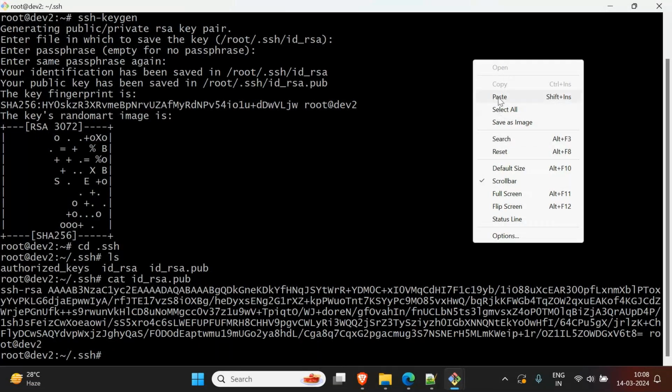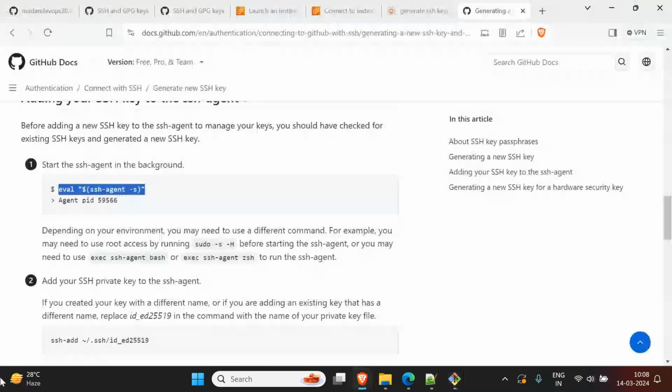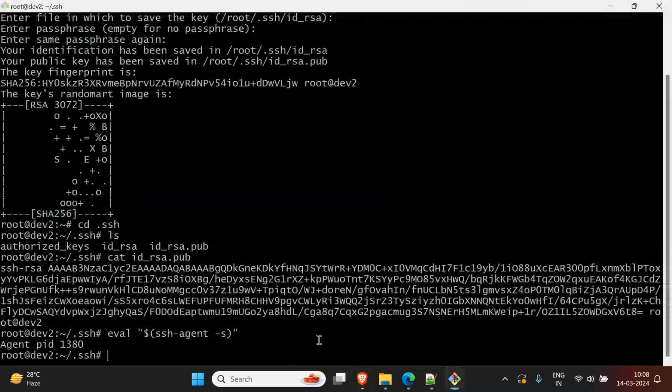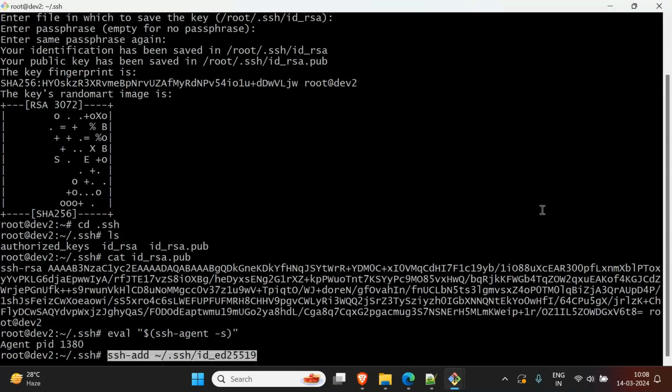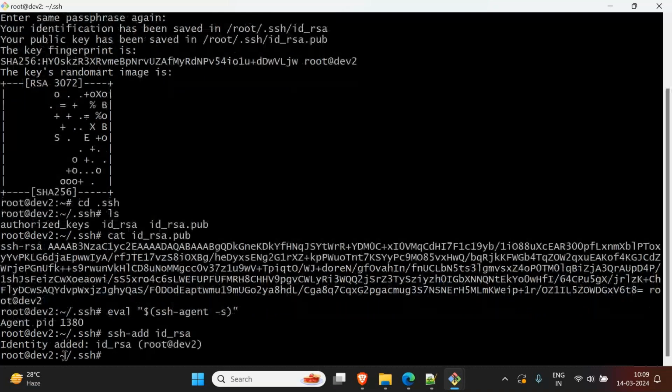Is running. Next thing is what? I have to add the private key. So I will say I am the SSH only, right? So what I will do? I will say ID RSA, and then I will remove this things because I'm already inside the .ssh folder. Just run this. You see, identity added. That is done. Then cd .. ls.